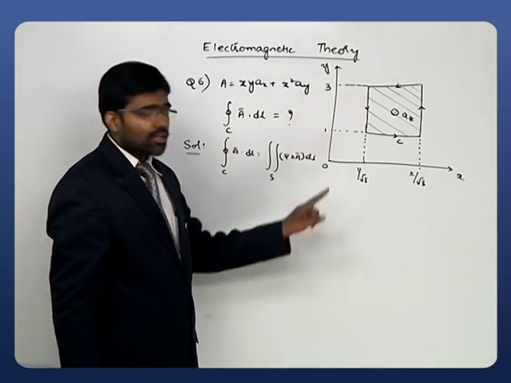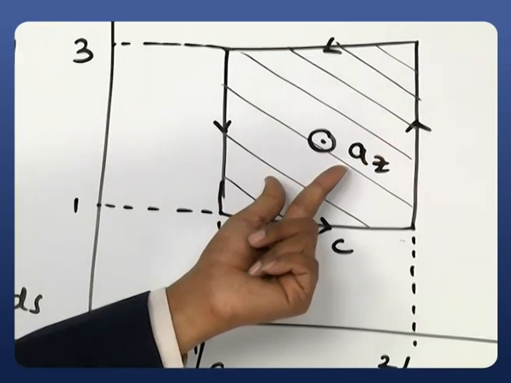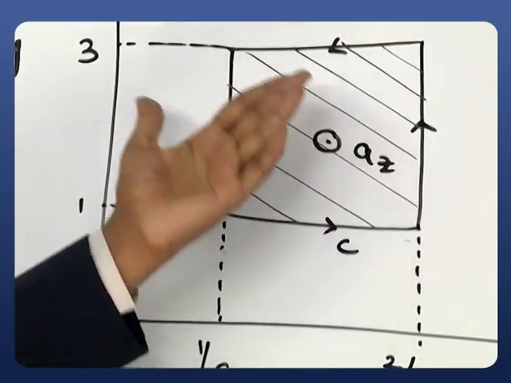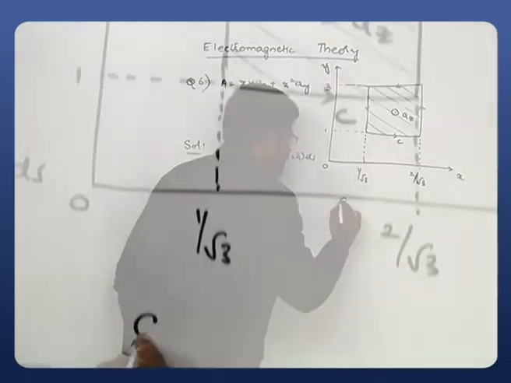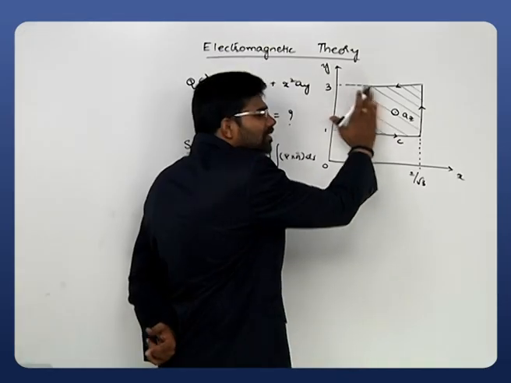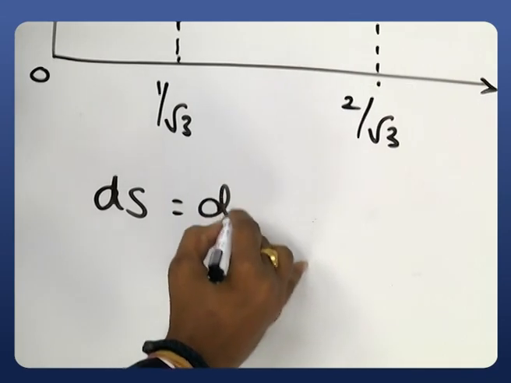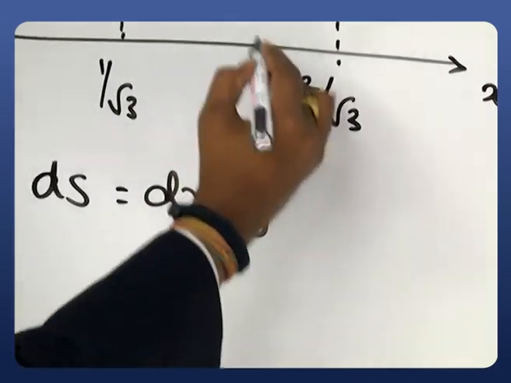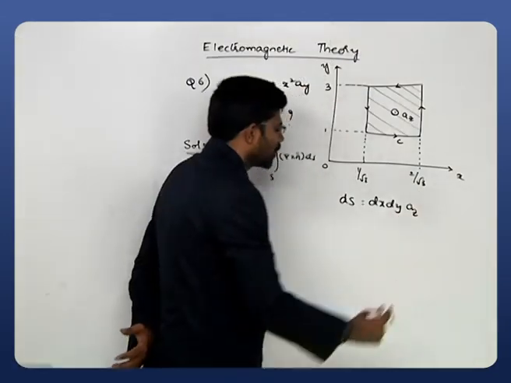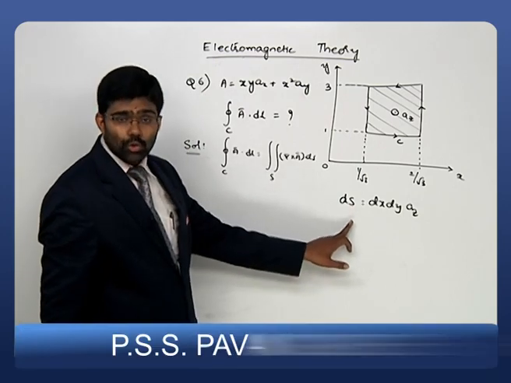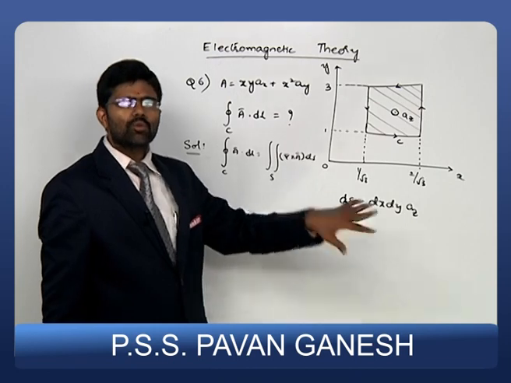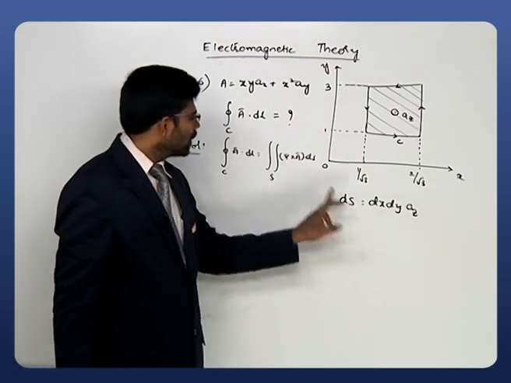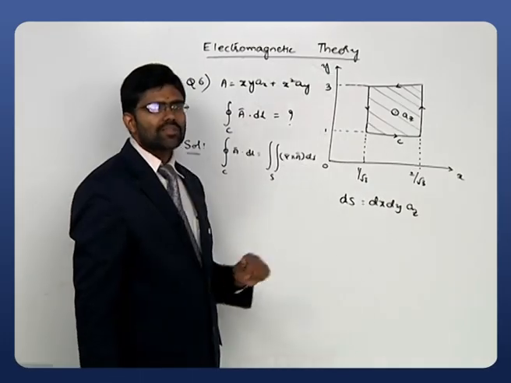So we already know the differential surface on that xy plane is dx dy. So the differential surface you can consider in this case is just dx dy in the direction of z. Since the differential surface is known to us, go for this method. If it is not known to us, just go for the conventional method, right? Now the calculation of this curl remains for us.